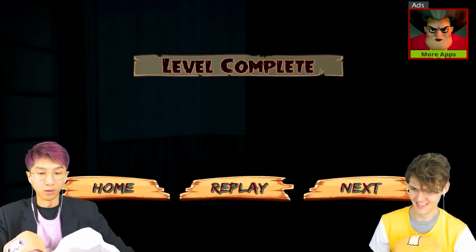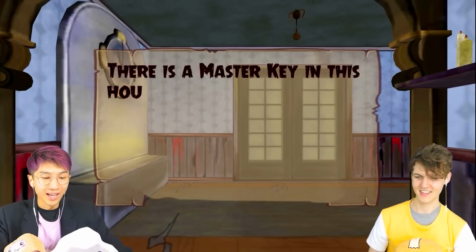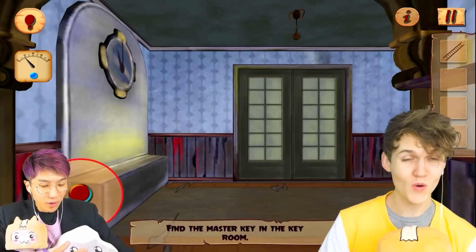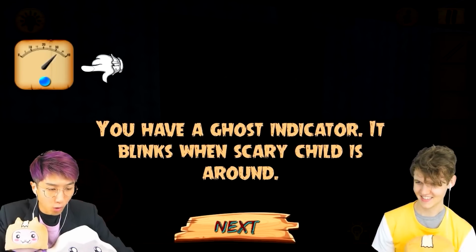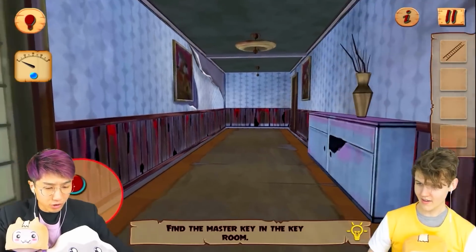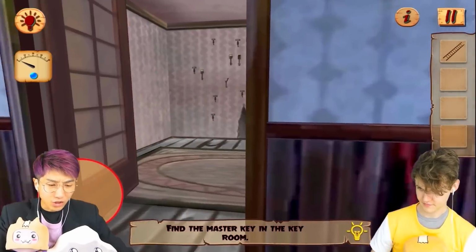Hey, we're beating these levels. There is a master key in this house. We gotta find a master key, okay? It says you have a ghost indicator. It blinks when scary child is around. Oh, that's pretty cool. So that little meter is gonna go up if the scary child is around us. That's really helpful. That's usually not in these games.